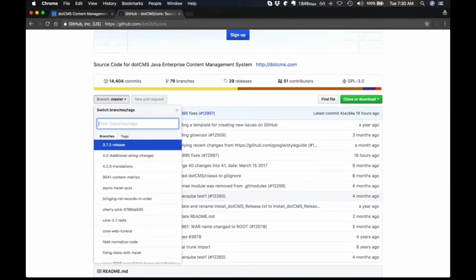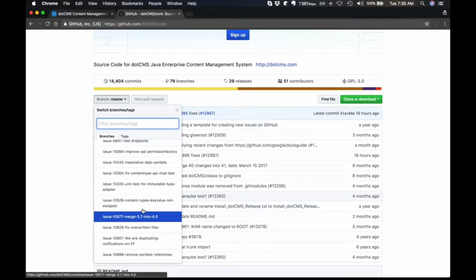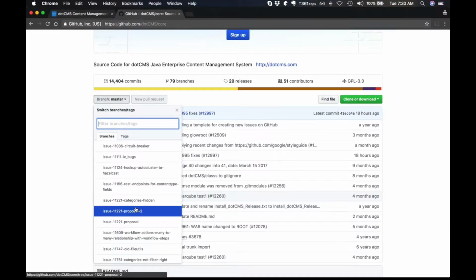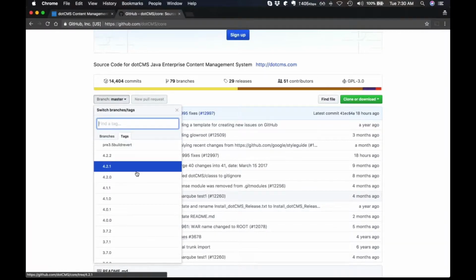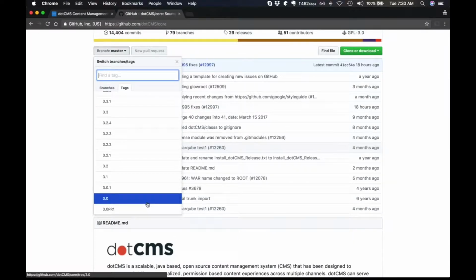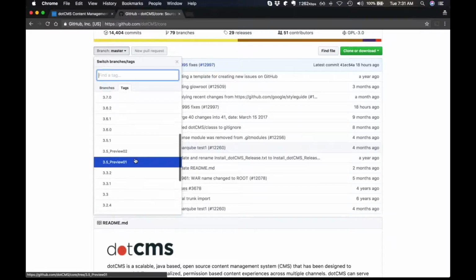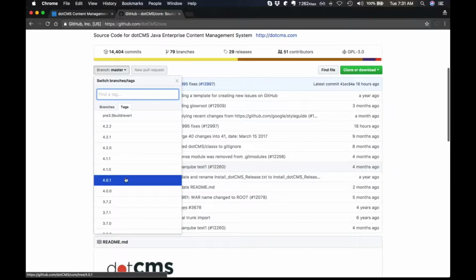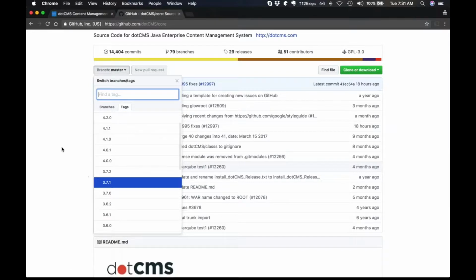So basically, when you go into the branches inside the core, you're going to see all the issues that we are working on right now. And also we have the tags tab that we saw yesterday. We have a tag for every release that we have done in, it's like, 3 or 3.5 years. So you can go back and take a look at what the code looked like at a certain moment in dotCMS.